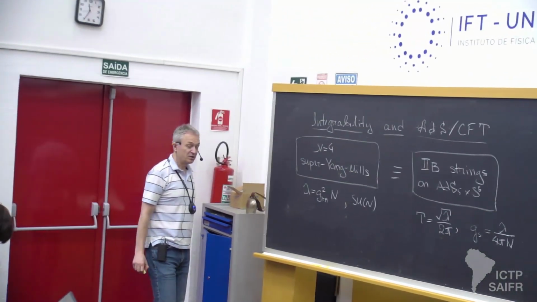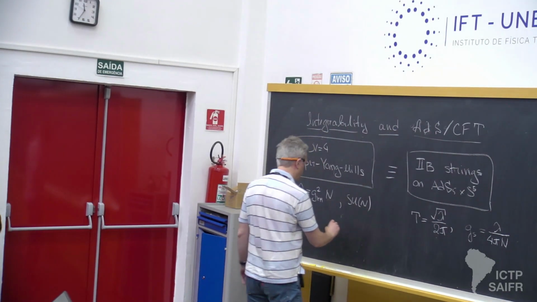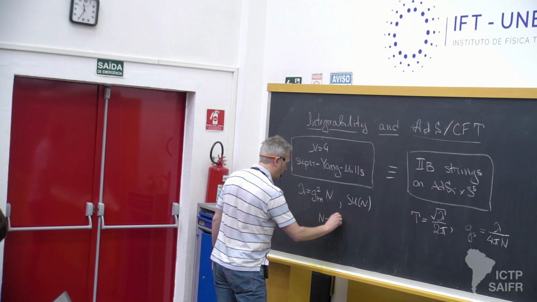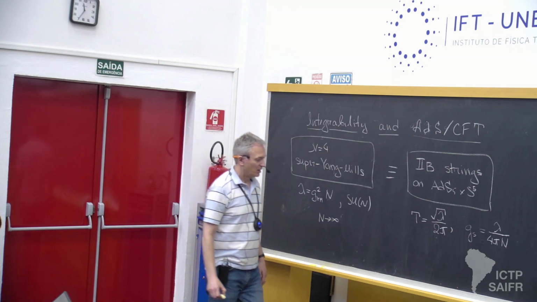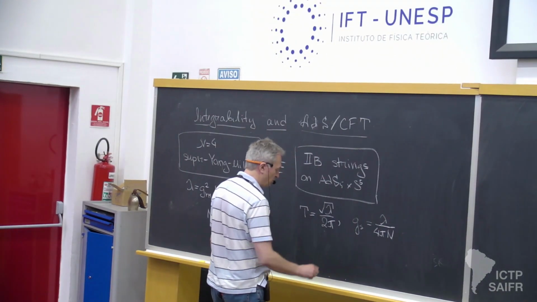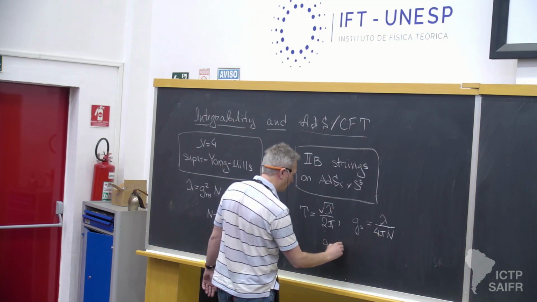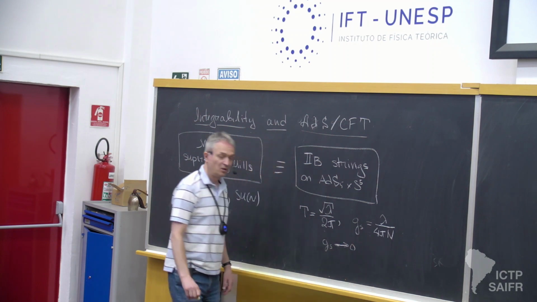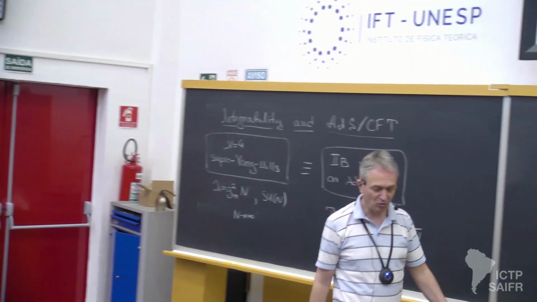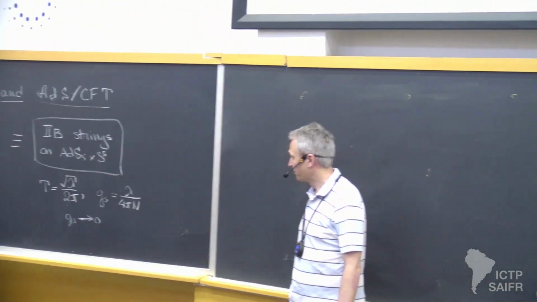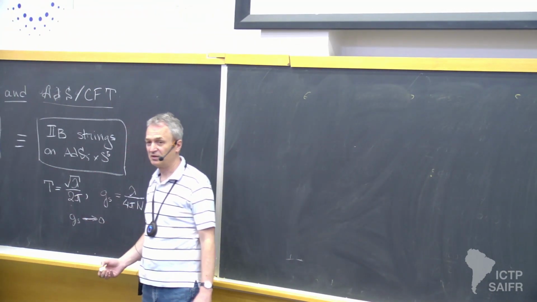The simplest limit, and the only one I will discuss, is when we take N to infinity. This is known as the planar limit, in gauge theory while fixing the 't Hooft coupling, and in string theory that can be seen to correspond to the string coupling going to 0. So in that limit, strings are free, so there is no quantum gravity. It seems to be a very simple limit, but it is not, because the string tension remains finite.